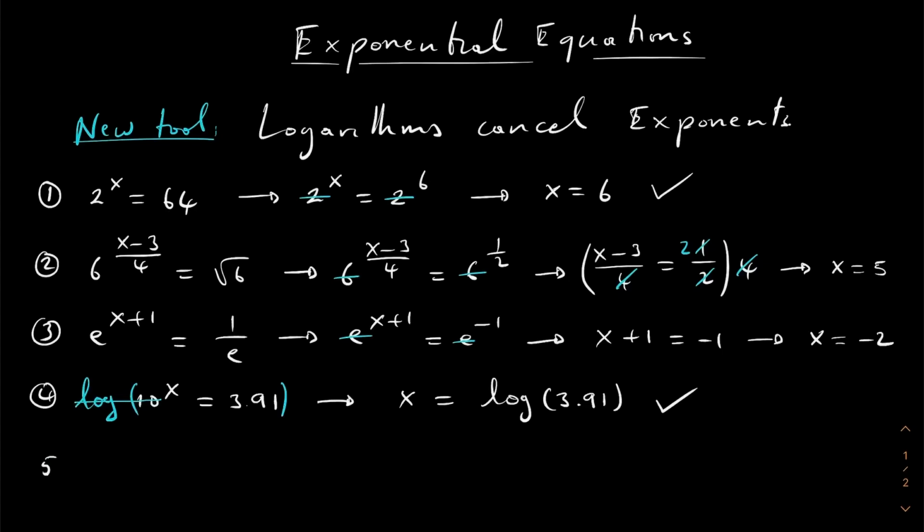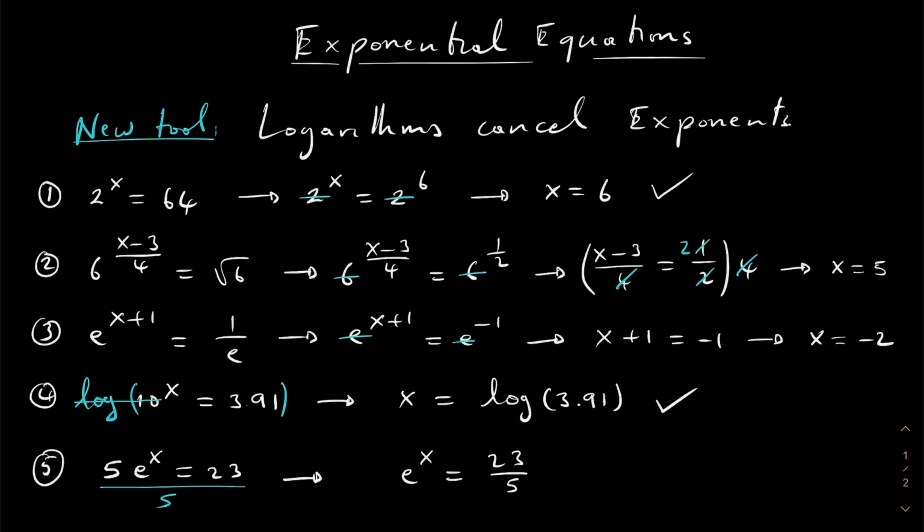Okay, next example, I'm going to have 5 e to the power of x equals 23. So in this case, there's a 5 next to the exponential, so I cannot go ahead and just do ln on both sides directly. What I have to do here is go with the reverse order of operations. So I'm going to have to cancel the 5 first, and since 5 is multiplying the e, I'm going to have to divide by 5. If I do that here, I'm going to get e to the power of x equals 23 over 5.